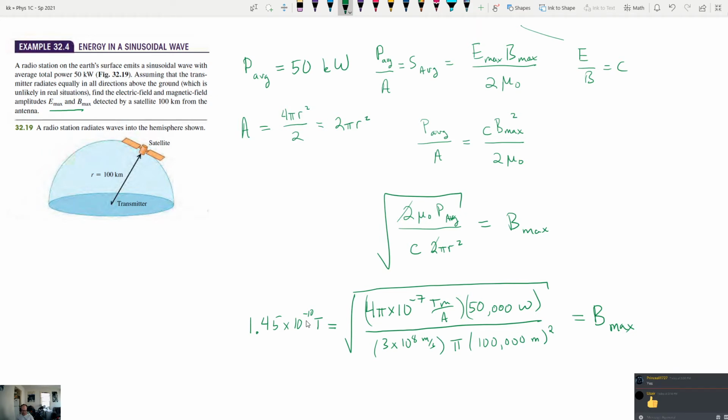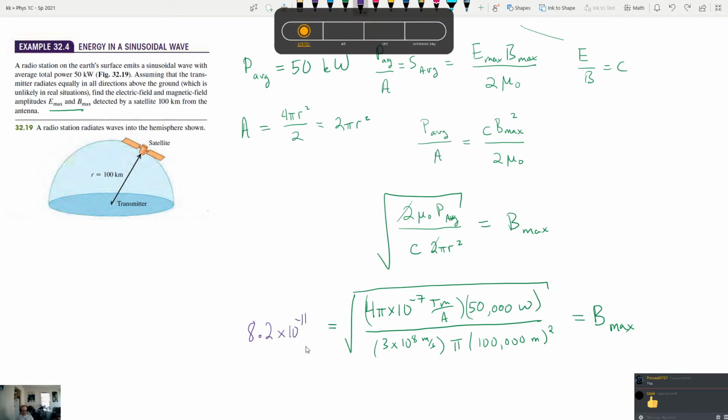What did other people get? I got 8.16 times 10 to the negative 11. Yeah, I think that's what I got. That's the right answer. What did I do wrong? Oh, I didn't divide by pi to the 0.5. Yeah, 8.16. I agree with y'all. So something like 8 times 10 to the negative 11. I left this pi out when I did the calculation. So we'll call it 8.2 times 10 to the minus 11 meters. No, Teslas.